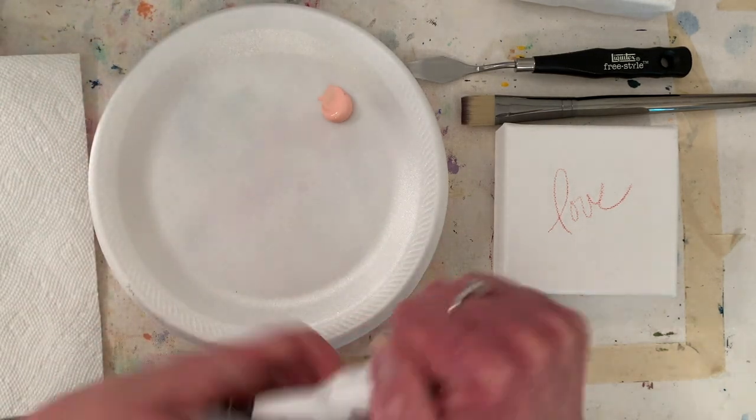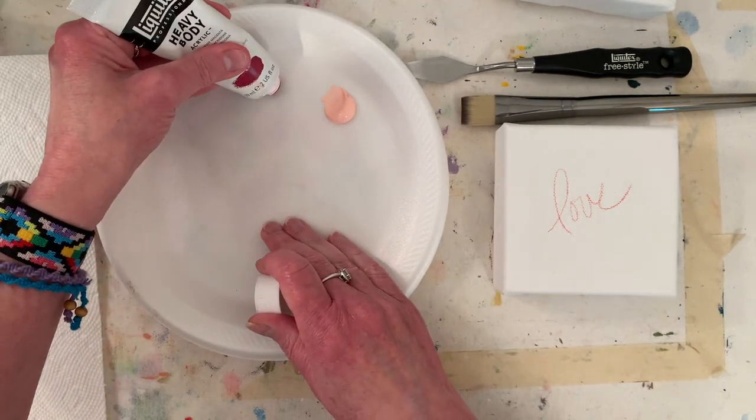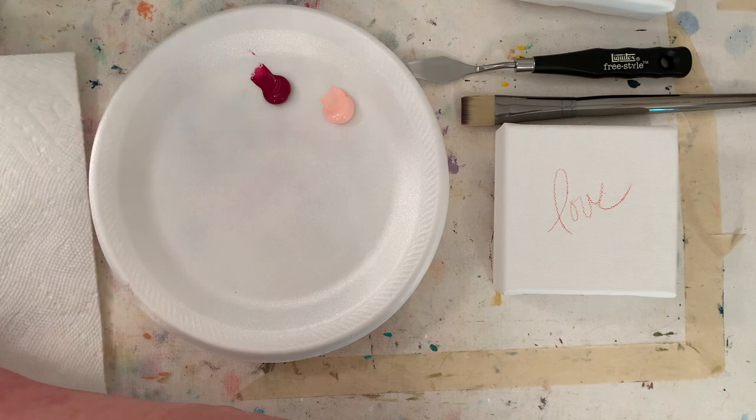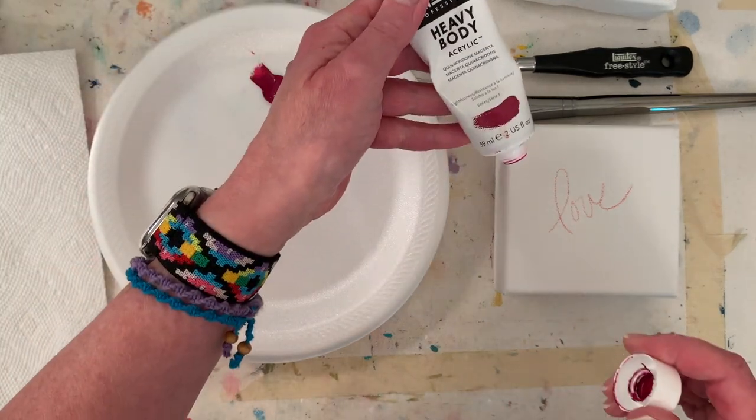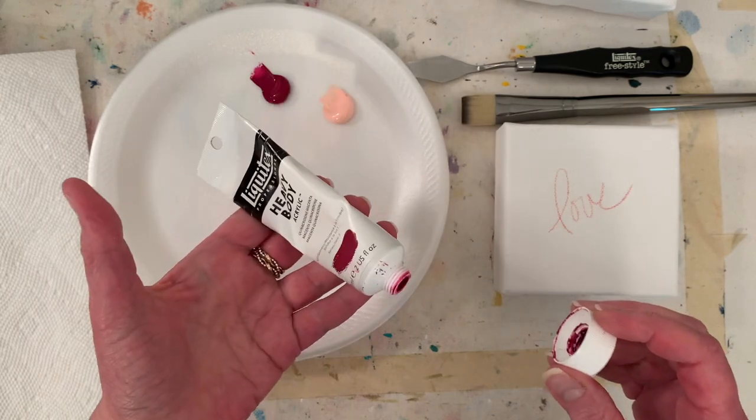Right off the bat, if you're brand new to art, you still have your own handwriting. So I'm just putting some pinks out. Oh, this is quinacridone magenta, which, I should do a video on purples.